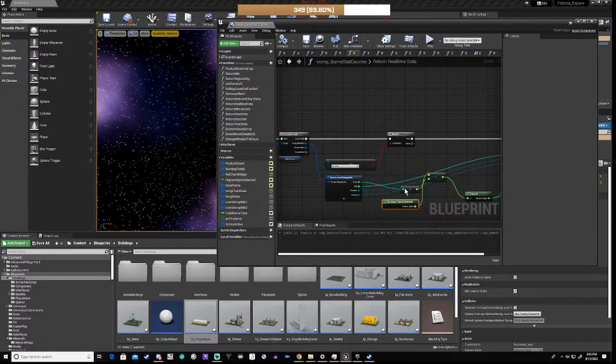Right, so what we're going to do is pull that to there and that to there. Tidy that up a bit.